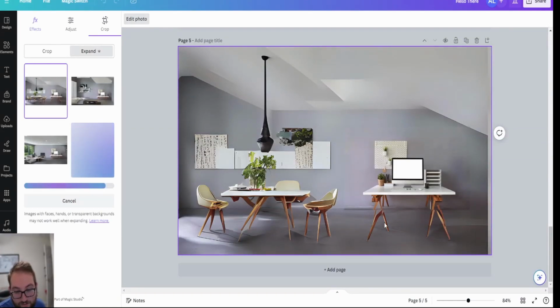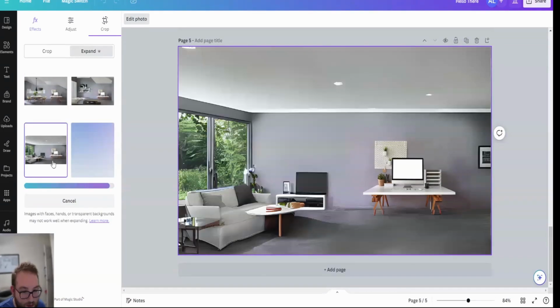It extended these legs, it created its own chair, right? It created background pictures. Right? And this one's actually the best out of all of them. And if you don't like some of them, you can always regenerate it and create 4 brand new images. Now, this is all AI generated, which means down the line, it's going to get better and better at predicting what the picture is, predicting what it can be expanded to. This is just the beginning of Canva's adventure into the world of AI.